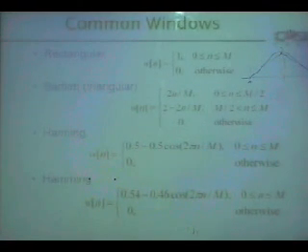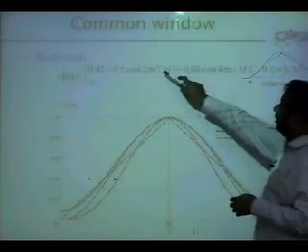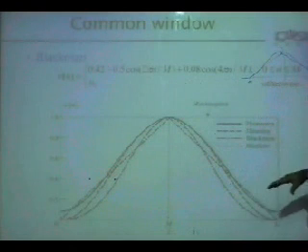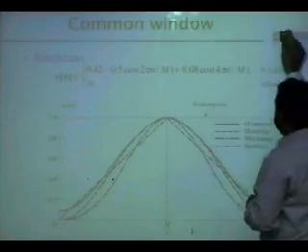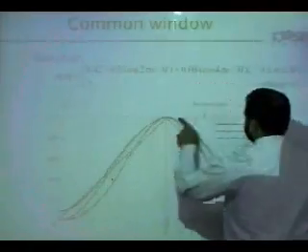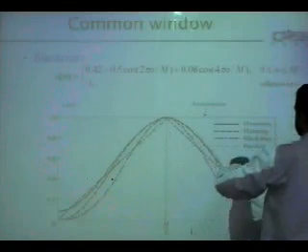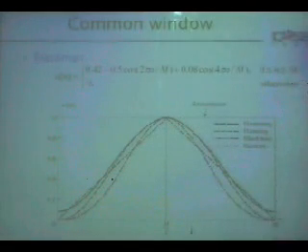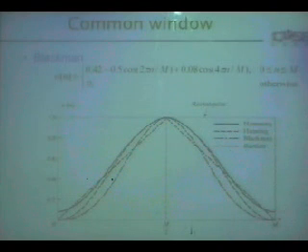And then there are people just coming up with a lot of windows. Blackman came with this window. As you can see here, there is a slight modification in all these windows. This is the rectangular window. This is the Hamming window. This is the Hanning window. This is the Blackman window and the Bartlett window. These are the functions, and even in MATLAB you can select a window yourself. You say, I want to select this window.